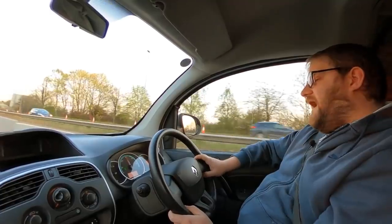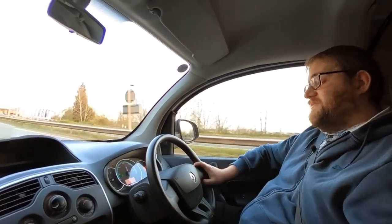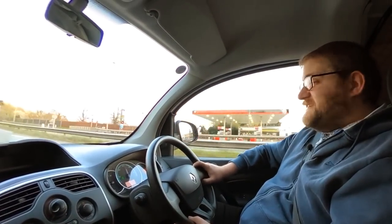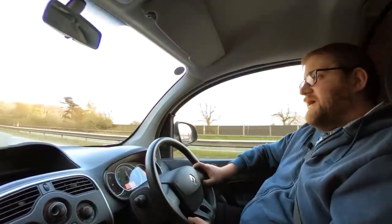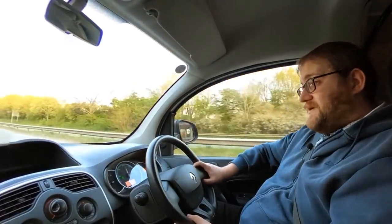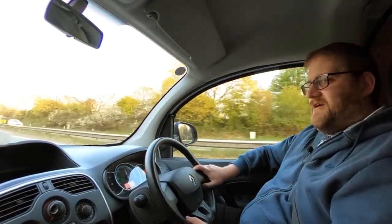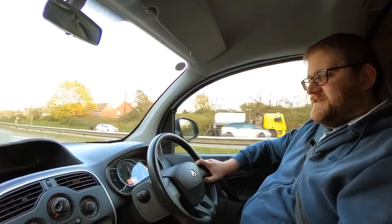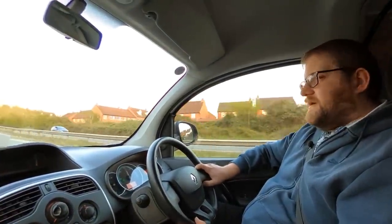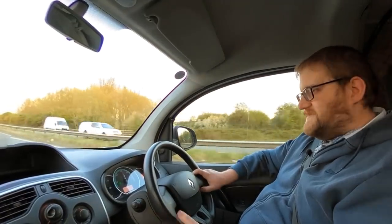Another suggestion was a heated seat cushion — you put it on the seat, plug it in, and it heats up from 12 volts. They look quite good; about £20 gets you a decent-looking one. Heated seats are quite a good way to warm a person up without having to heat all the space in the van. Especially with the mesh bulkhead, you're heating the entire van whether you need to or not, so a heated seat cushion could be a more efficient option.